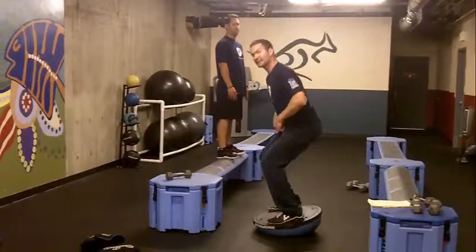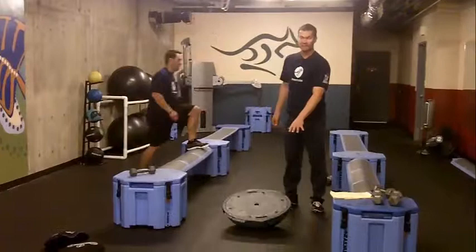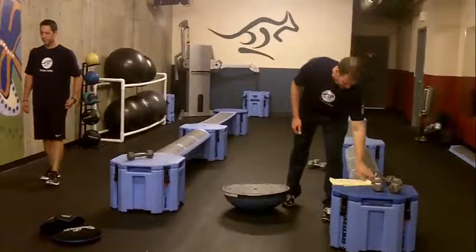Basically, this height right here, if you want to talk to people, this is where we really need to be strong, here to here. This is where we have the most amount of power. This is where we have the most amount of reactivity. If we're not good at that position, then we're tall. If we're tall, our center of gravity is too high for us to really do the things that we want to do with it.